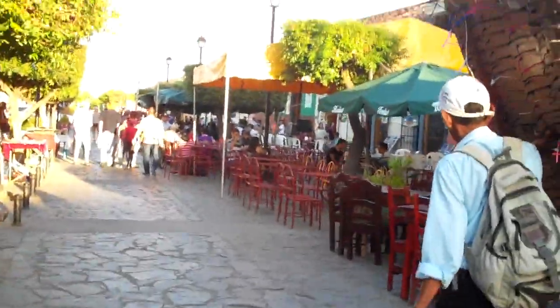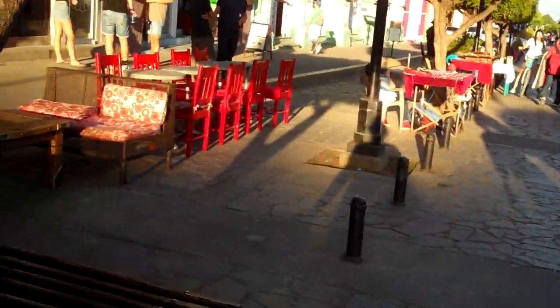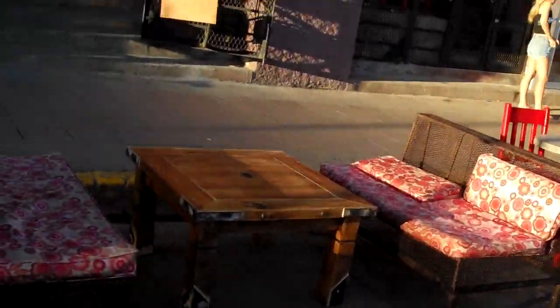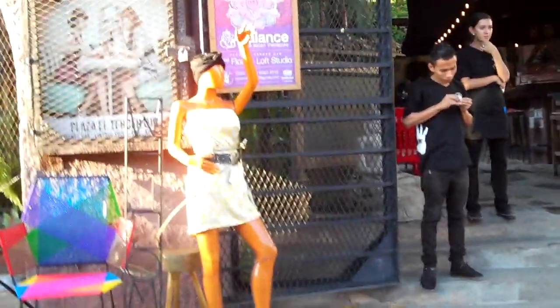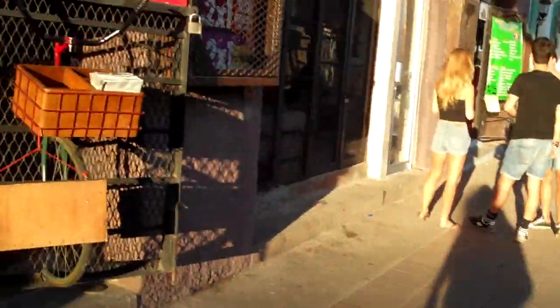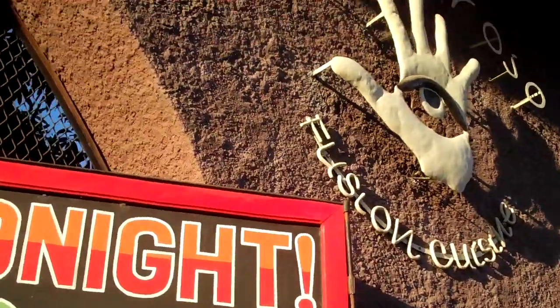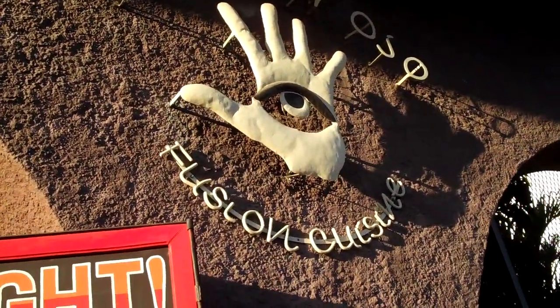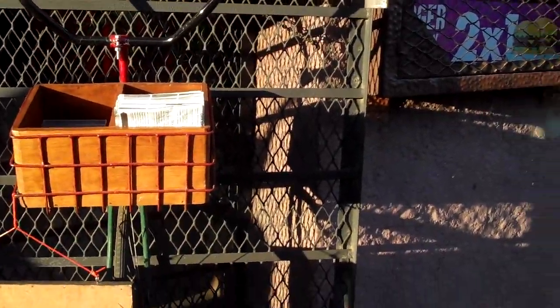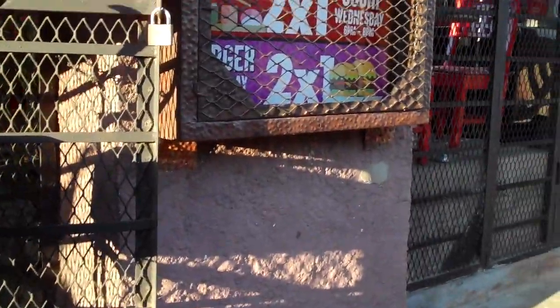Oh yeah, I like this place on the left. I'll show you this place. Sure, no one's here. In their patio. The left-hand side is the sunny part of the street, and so everyone congregates on the right-hand side first, and then when the sun comes down, everyone moves over to this side. But this, El Tercer Ojo, it's called, and the ATMs are right next to it, so it's kind of handy to know. And this is a restaurant, and also inside they have some shops.